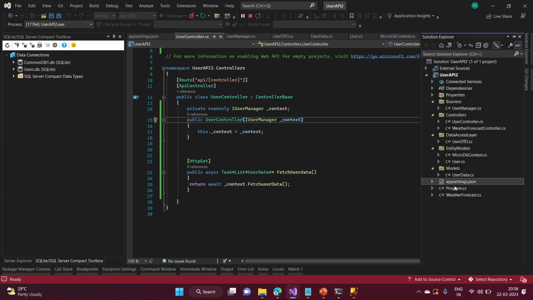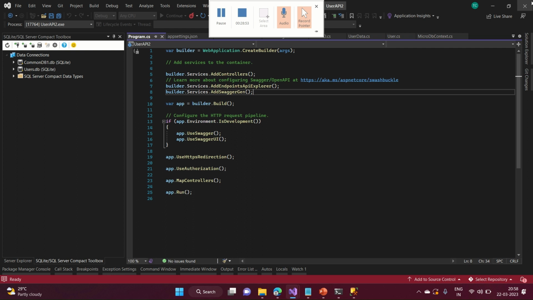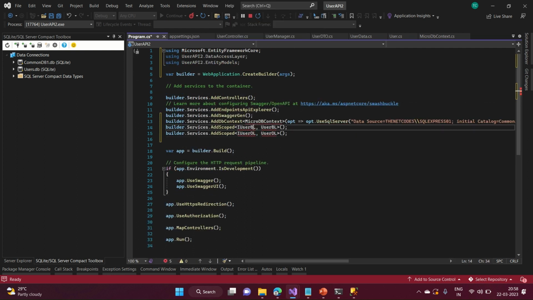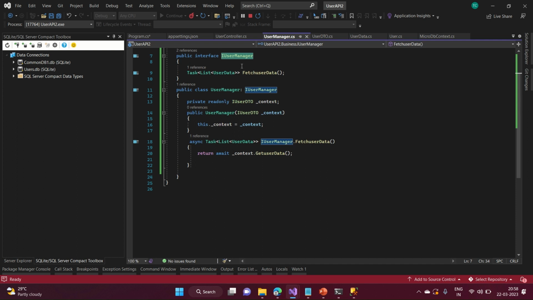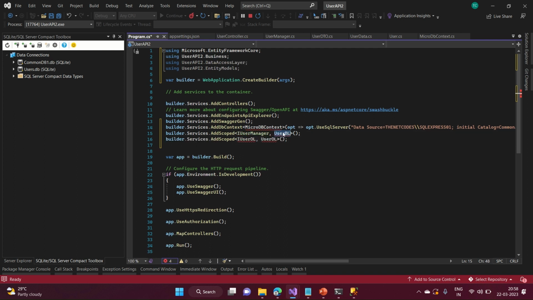So here, why did it give some error, right? To solve that error, we are doing this. What we are doing in the program file is telling it that we are using this. Please take it. So this is what we will be pasting instead of user BL. So here, business layer, what we had was user manager, right? We'll copy this, come back to program, paste this, paste here as well, and remove the I.